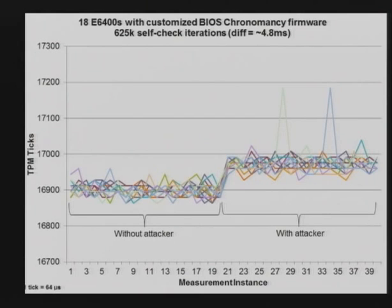So we have performed some experiments on 18 Dell Latitude E6400 laptops, running in these loop configurations of 625,000, 1.25 million, and 2.5 million. The experiments were run in two parts. We have a clean BIOS configuration, a BIOS chronomancy configuration that just measures itself and produces its known good timestamps. And then we have a bare minimum attacker. And we really tried to spot the attacker every advantage possible. We played around with the caching to make sure that there were no cache collisions from where he was storing his code, as well as where he was accessing his forged stashes from.